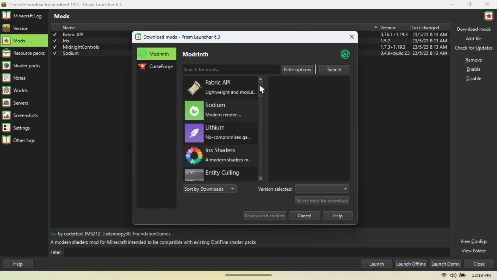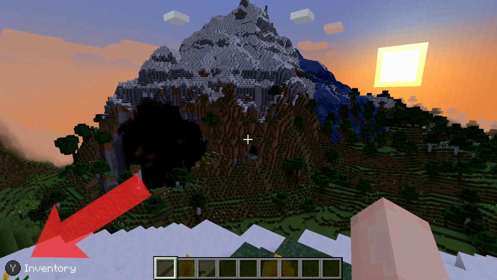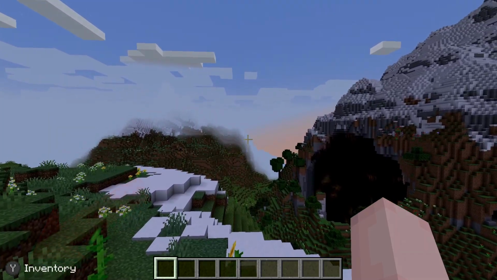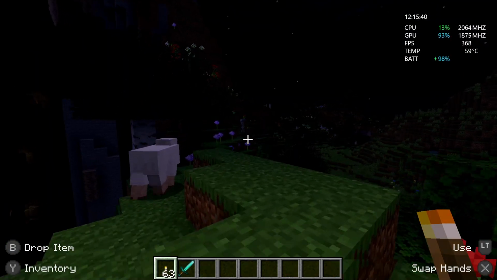And the reason you want to do this in the first place is a mod called Midnight Controller, which adds a very native-feeling controller support to Java Minecraft, including on-screen UI and icons closely mimicking the controller UI of Bedrock Minecraft, also known as the one you get on consoles and Windows 10 and phones. And of course, this also simplifies adding things like shader support and performance enhancer mods.